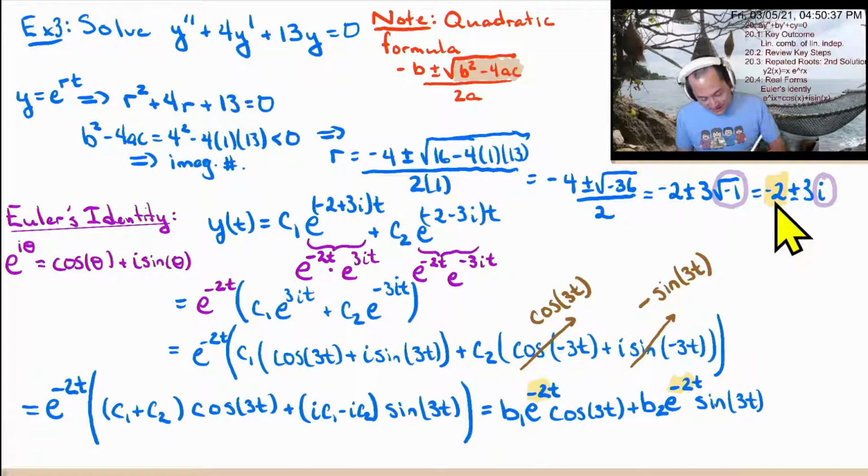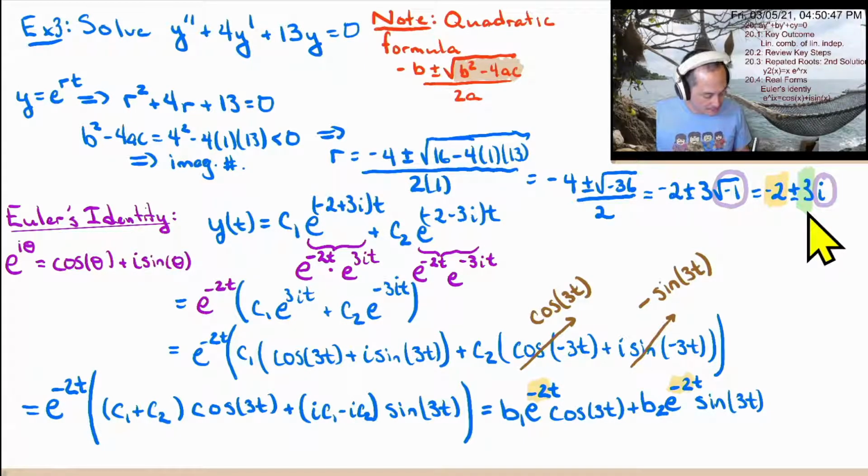Now watch this other piece, and this is it for today. That 3 that multiplies the i, look at where it went. It stayed up with the 3 i t's, but then those were expanded into sinusoids, and now the 3 appears as the frequency of the sinusoid. Ultimately the 3 ends up only inside the sinusoids, and the negative 2 only appears in the exponents of the exponentials.